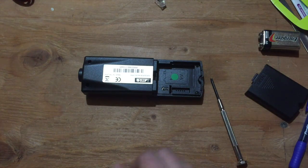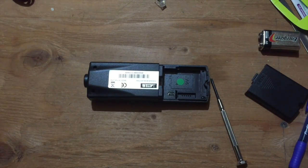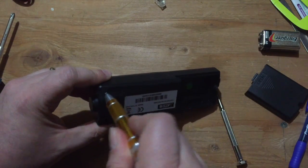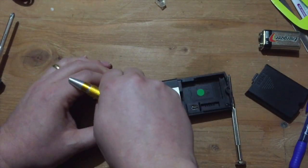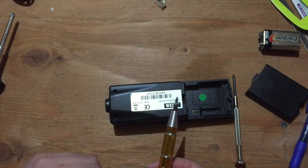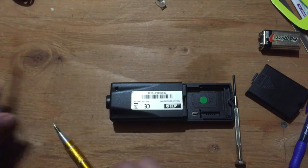One thing I know right away is going to be a problem is my favorite screwdriver won't fit — it's too large, even the smaller one. This style has a smaller diameter but it's still too big, and also I think too short. One of the things I don't like about this style is that the bits are pretty short. The other one has a nice long bit so you can get into recessed screws, but these are both just too big.